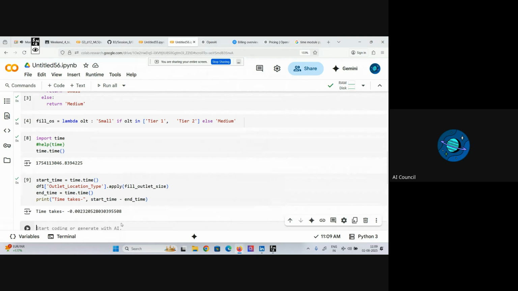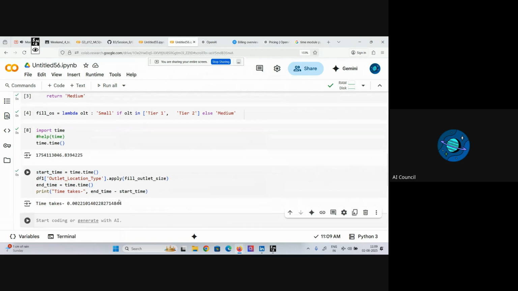Okay, here I should use end time minus start time because end time is bigger, right? So it takes around 0.002 seconds, something like that.